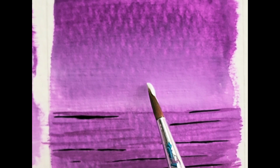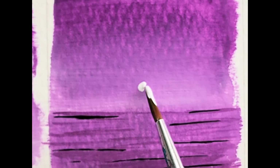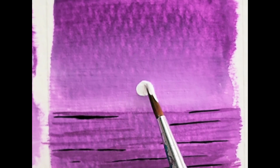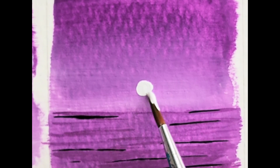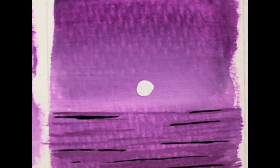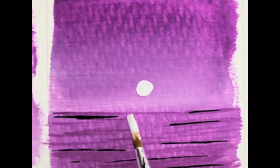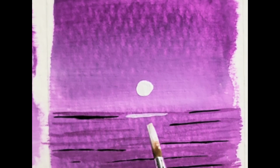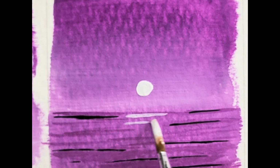Now let's add the moon. I'm directly using white paint without adding any water for the moon, so that it will be more opaque. We want a fresh white, and in the middle where we didn't add the darker lines, now let's add some reflection. In the center, just keep adding some lines here and there, going until the end.